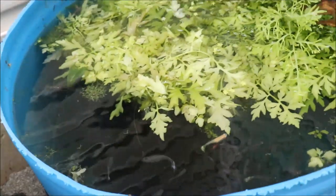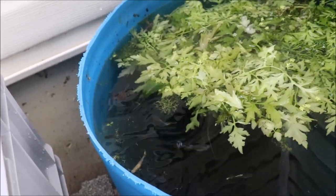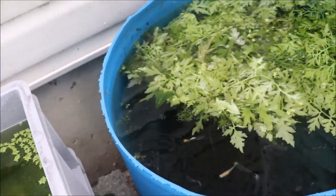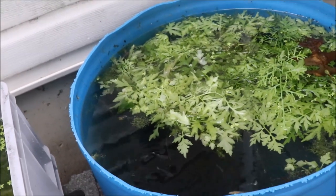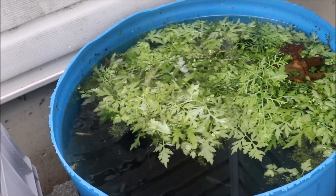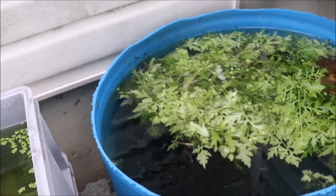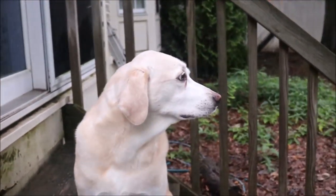That is a stunning mutt — I'm going to have to investigate him some more. My mutts aren't culls in that they're defective or have a bent spine; it's just that when I'm trying to breed a specific line I pull the ones that aren't as pure. I didn't want to get rid of them, so I put them in a mutt tank to see what happens, and you get some pretty awesome colors. I can offer affordable, hardy, healthy guppies for people who don't necessarily want a line-bred or breed-specific strain. If you just want inexpensive healthy guppies for a community tank, go to michaelsfishroom.com — Michael's Mutts, a five-pack for $20, that's four dollars a fish, same price as Petco or PetSmart, except these will be well taken care of and hardy.